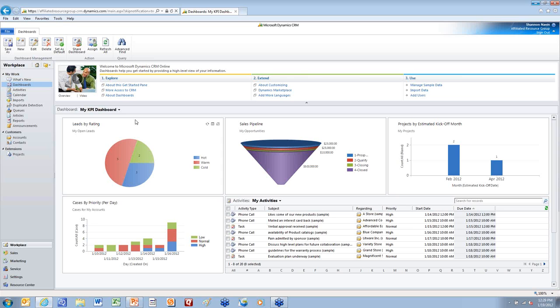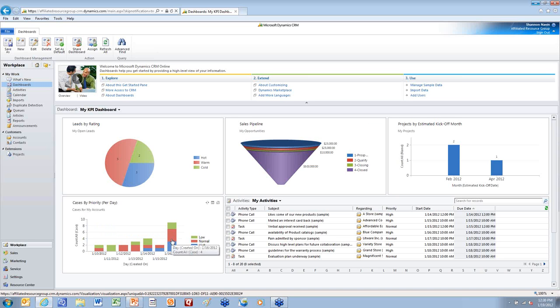I need to know who my open leads are and how they're rated, what's in my sales pipeline, what projects of mine are estimated to kick off and when, my customers, which ones have cases open, and what priority they are. And so that I can also click into this and see who has cases open, what's going on with them.